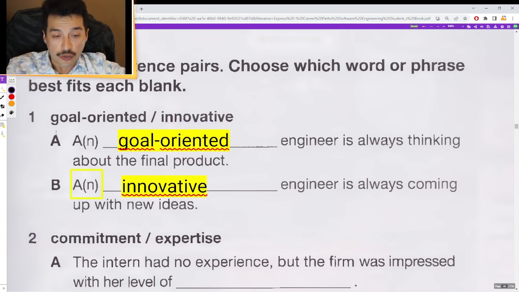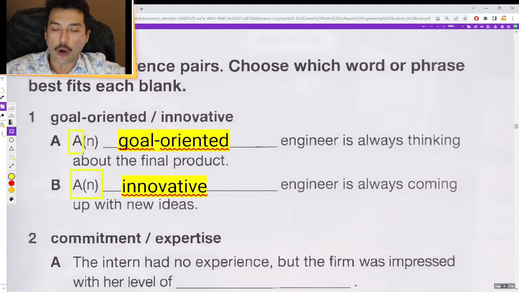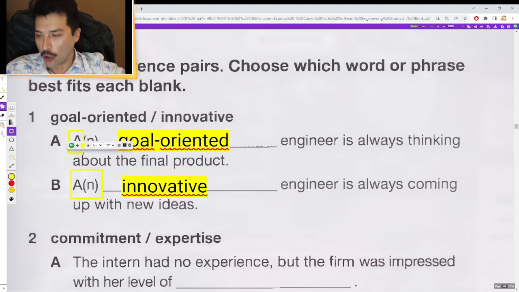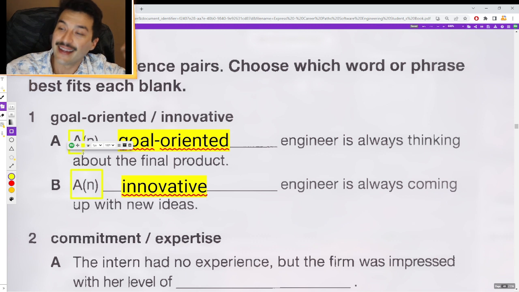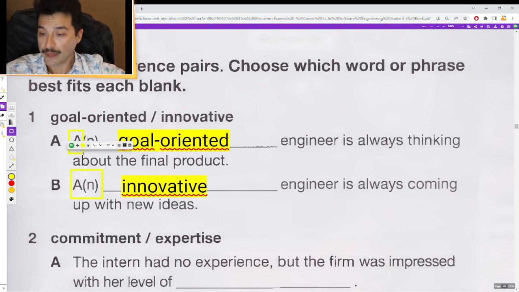So we need to choose A. For letter A, a goal-oriented engineer is always thinking about the final product. Excellent. Use these sentences to practice and help you in any job interview or in your curriculum, in your resume, in your CV.